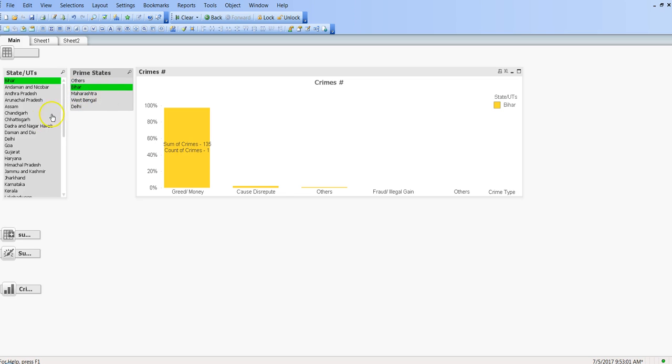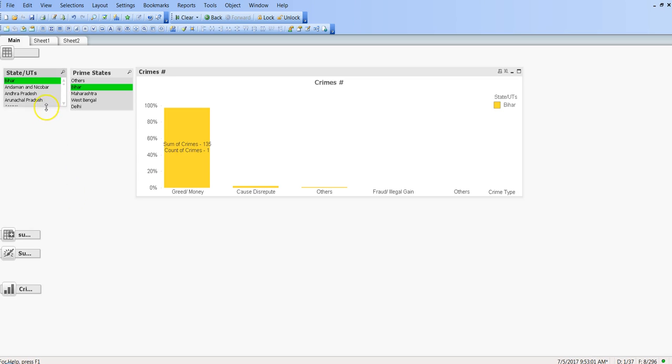So whenever I am making a selection, always one selected in the main selection, the same is getting applied because of the associative nature of QlikView. With the help of the associative logic of QlikView, we are doing a small hack where we specify the properties over here for selection, and it is working in the same way as per the expectation of our end users about how they want to see it.